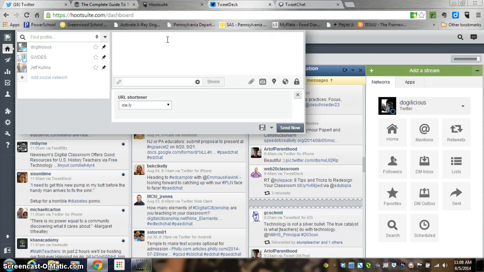So on this one, if I paste that same, I'm sorry, I can't paste it there. So I will paste it down here where the link is. You see the little link there? I'll paste it right there. Then hit shrink, and it'll automatically shrink it and put it up in there.